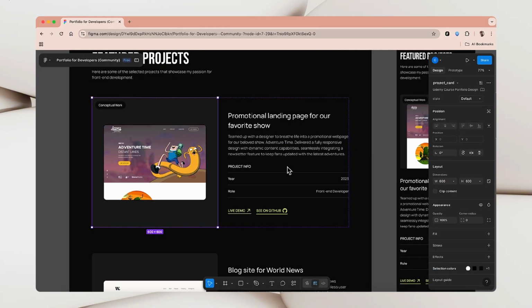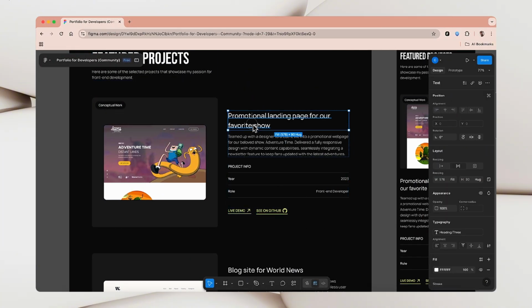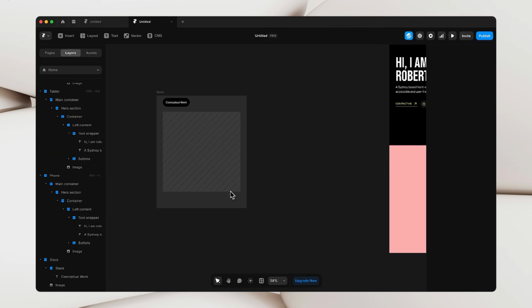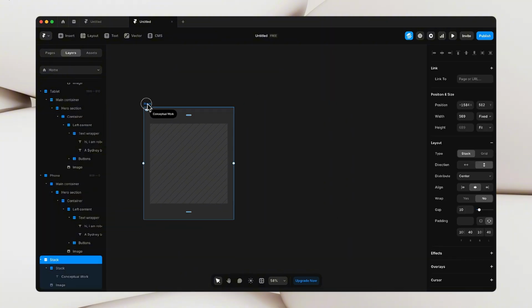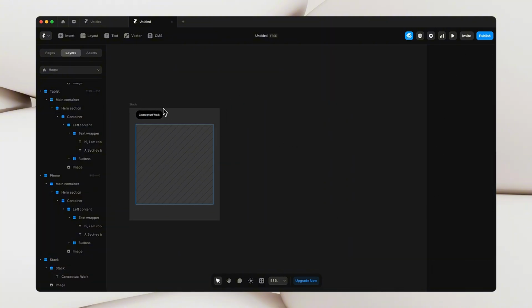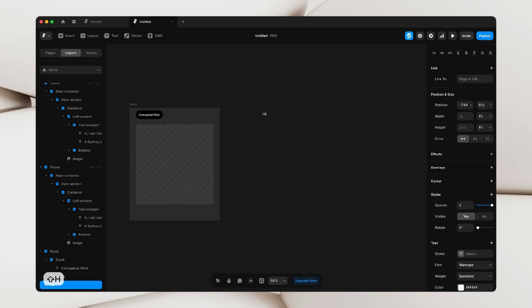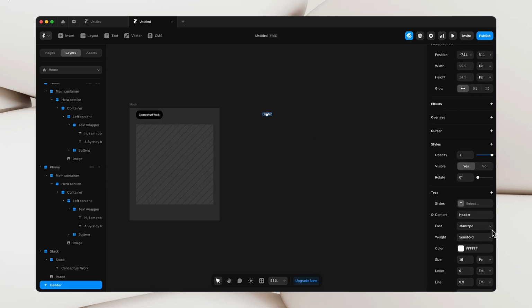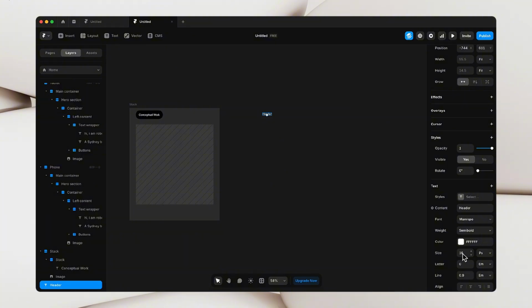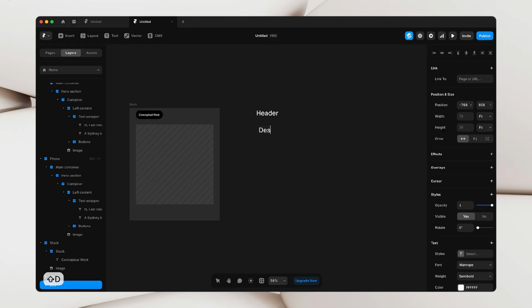Now we need to work on the right panel. So similar layout, we have sort of like a header, a description, and then some details, and then these buttons. So one thing we can do is, it's quite simple. Drag a text like this. Header. Let's go to the text property and increase this to maybe like 40 pixels. And then we want a description as well. So select and then call this description.